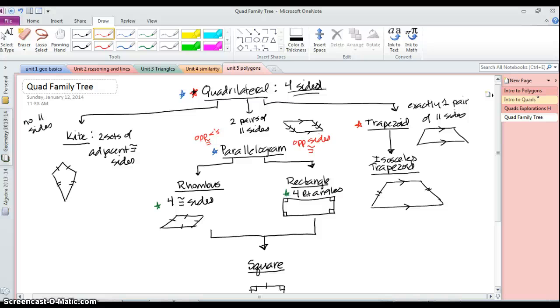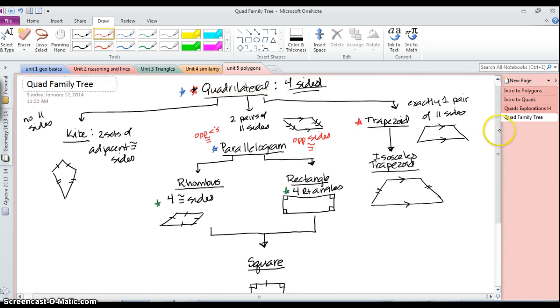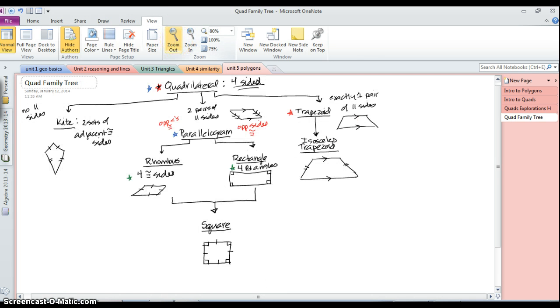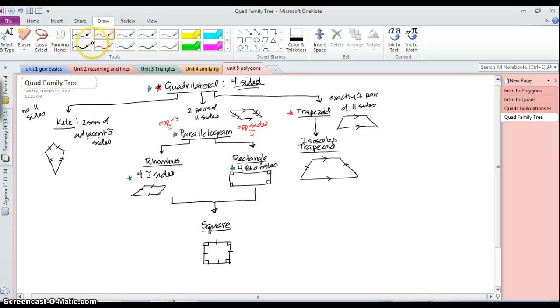All right, now that that's done, last thing I want to chat with you about is that with your family tree here, there's a way to read it for those pesky true and false types of questions. These are the types I'm talking about. Questions like, all squares are rectangles? I'm going to put a question mark next to that because we're going to try to figure out the answer to that. And things like, all parallelograms are rhombuses.